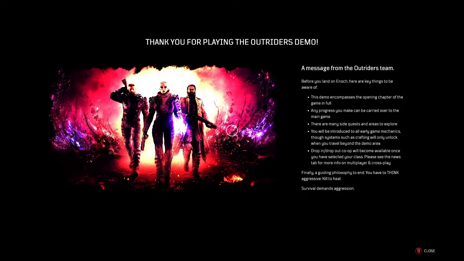All right, thanking me for playing the demo. So here's a message. Before you land on Enoch, here are a few key things to be aware of. This demo encompasses the opening chapter of the game in full. Any progress you make can be carried over to the main game. There are many side quests and areas to explore. You will be introduced to all early game mechanics. Though, systems such as crafting will only unlock when you travel beyond the demo area.